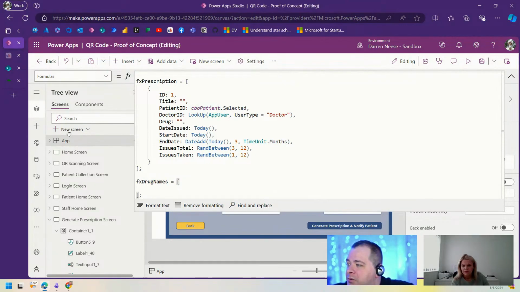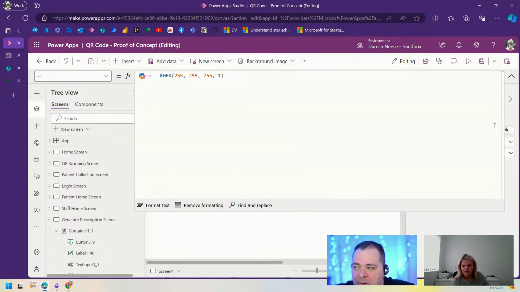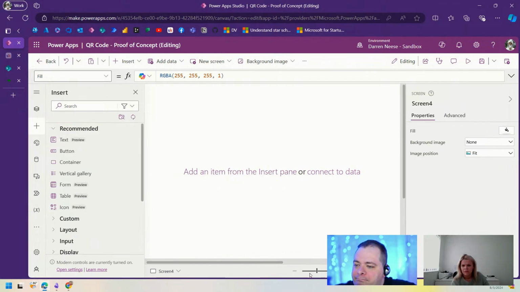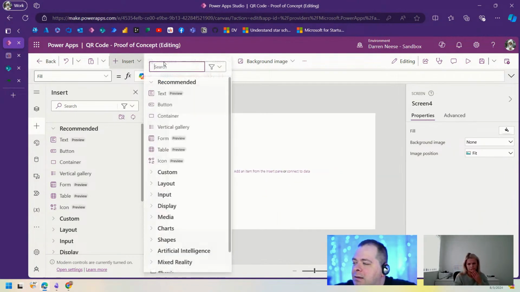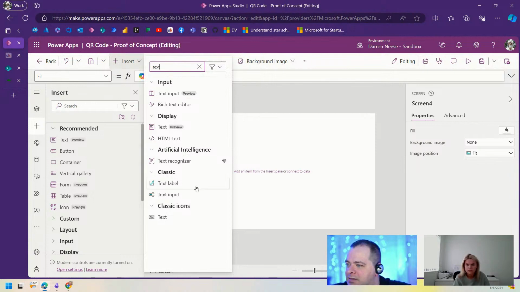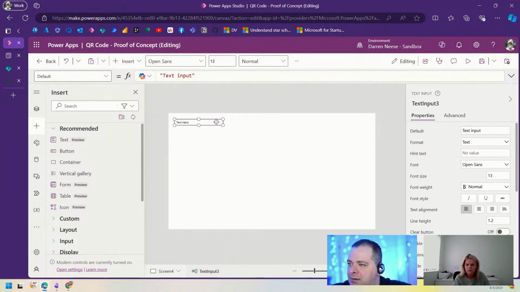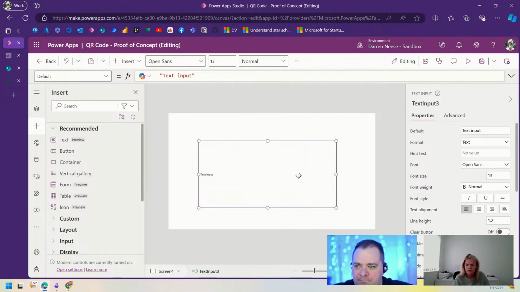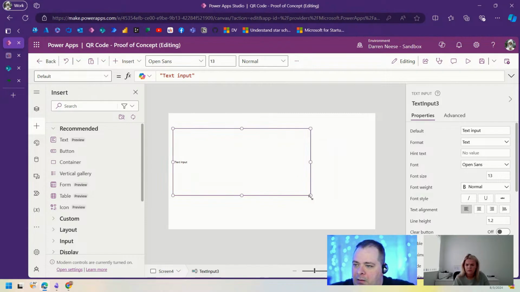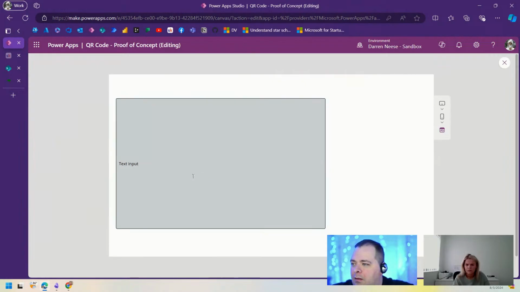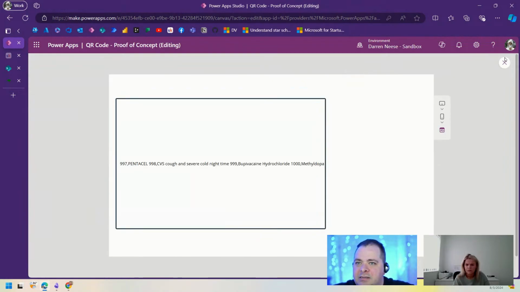I need to create a new screen because I need to generate some code real quick. And what I'm going to do is I'll bring over a text box and we'll make this, paste all that in.